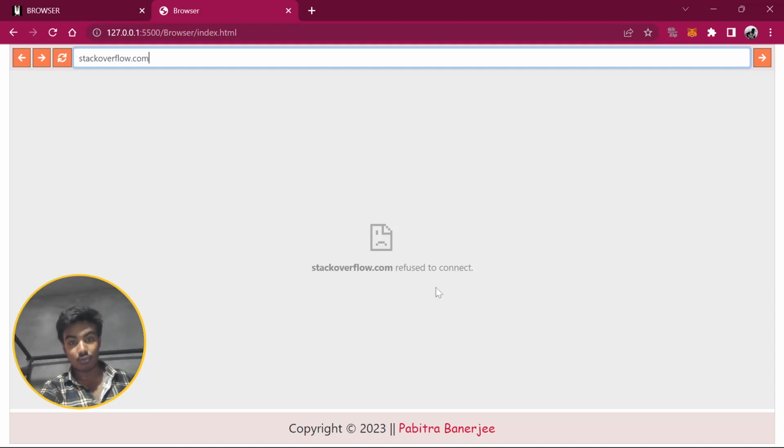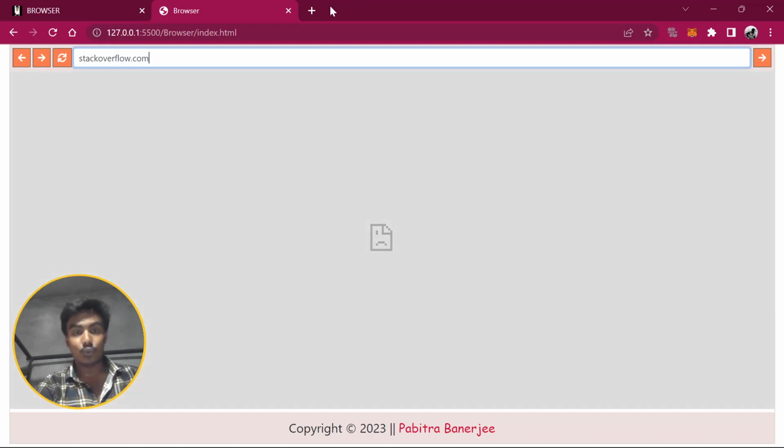Stack Overflow is also refusing to connect. Basically, those websites that use any authentication system will not allow us to directly interact with the web browsers which we have created, but other websites you can directly access.